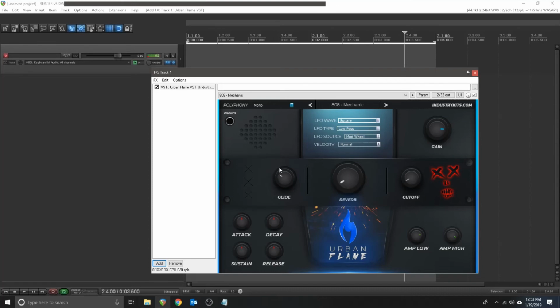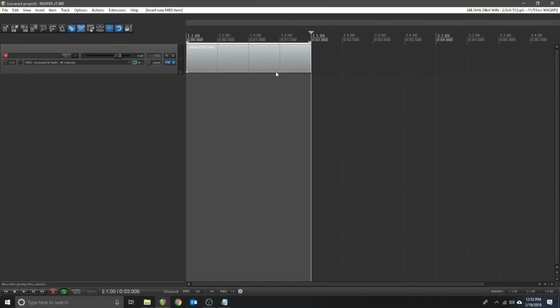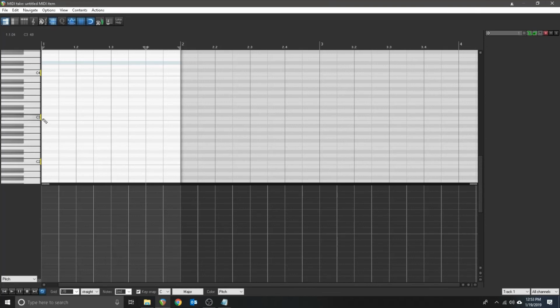Adjust the glide. And same thing here. If we say, for instance, in most VSTs, I'm not going to speak for all here, but we'll insert a MIDI item. That's a little low.